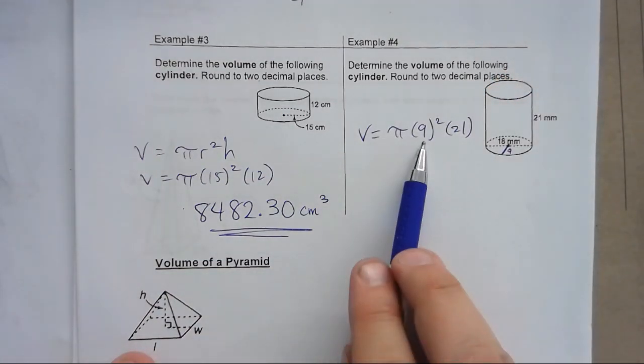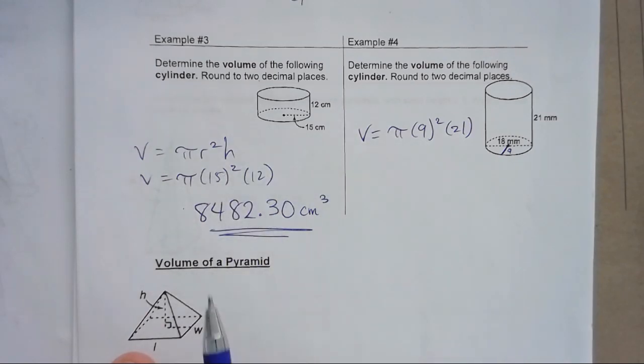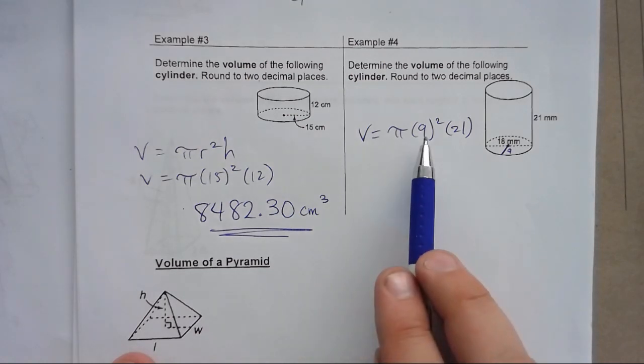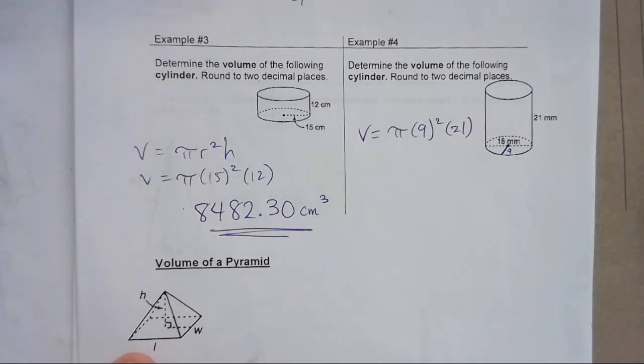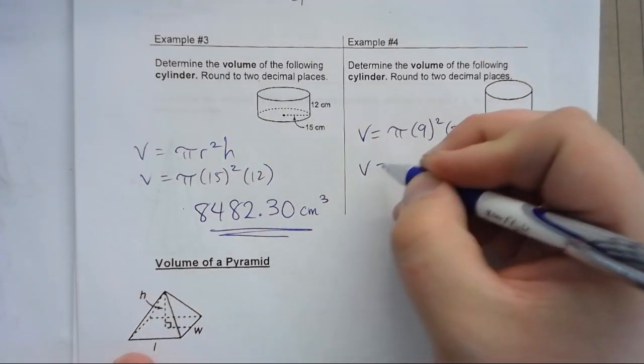Somebody this morning asked me why I bother putting this 9 and this 15 in a bracket. You're right, I don't need them. But I kind of trained myself from a very young age to always replace a variable with a number and put it in a bracket so I don't mess up BEDMAS. So that's kind of just a habit I've had. It's not really necessary. You don't have to do it that way.